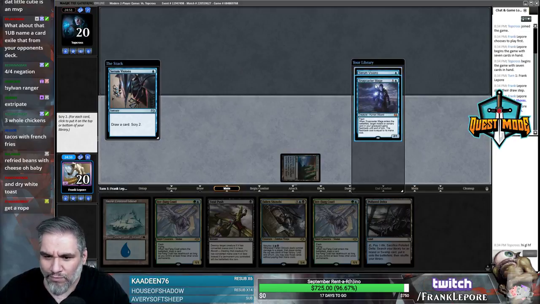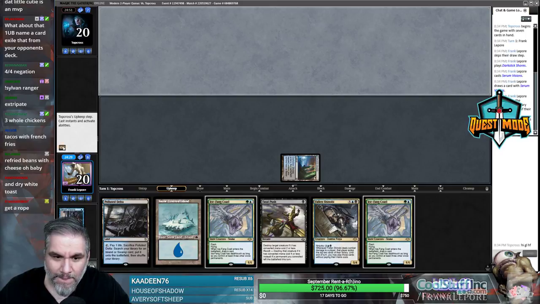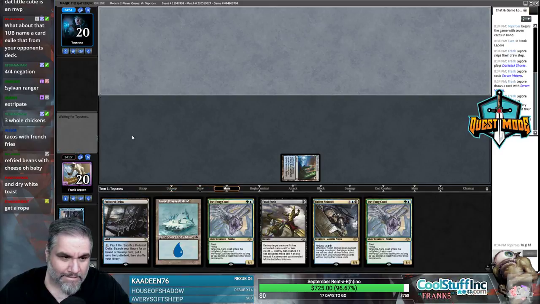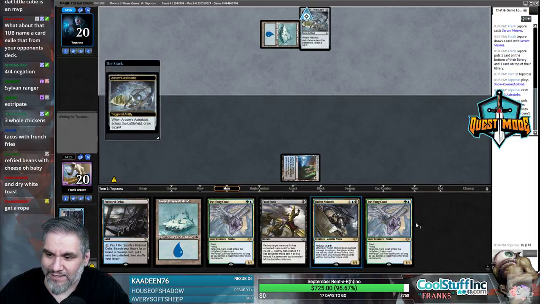Which one do we want to draw? Probably Snapcaster, right? Because we're definitely getting a green here. Okay, this deck again.